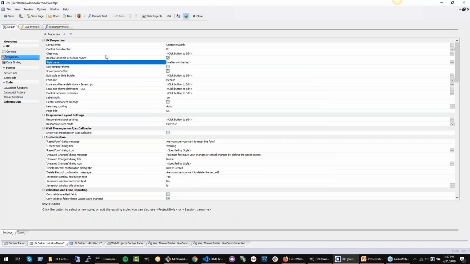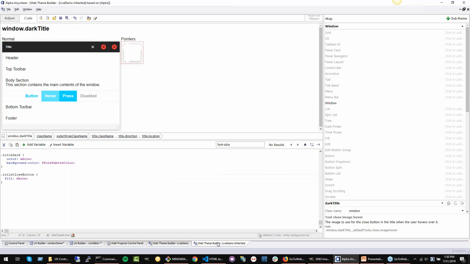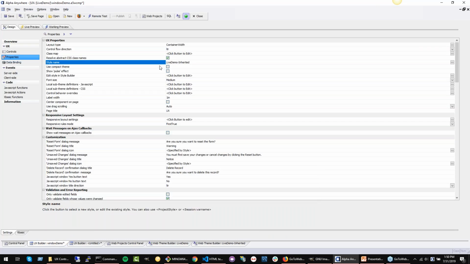And you'll notice some stuff changed here. There is no access to the style tweaks feature when you're working with an inherited theme. That's because the inherited theme itself is actually a style tweak. It's just got a name and you can apply it to any number of components. There may have been a few other properties that aren't available in here as well.